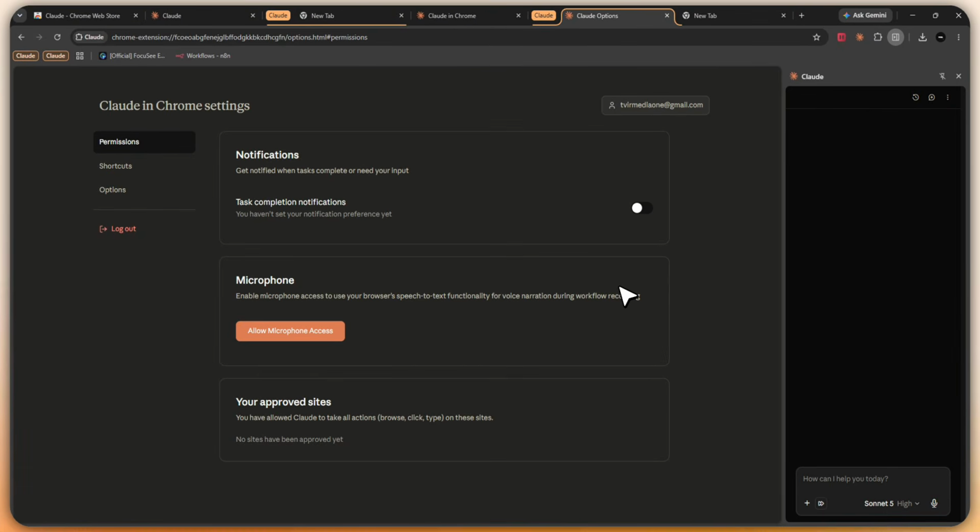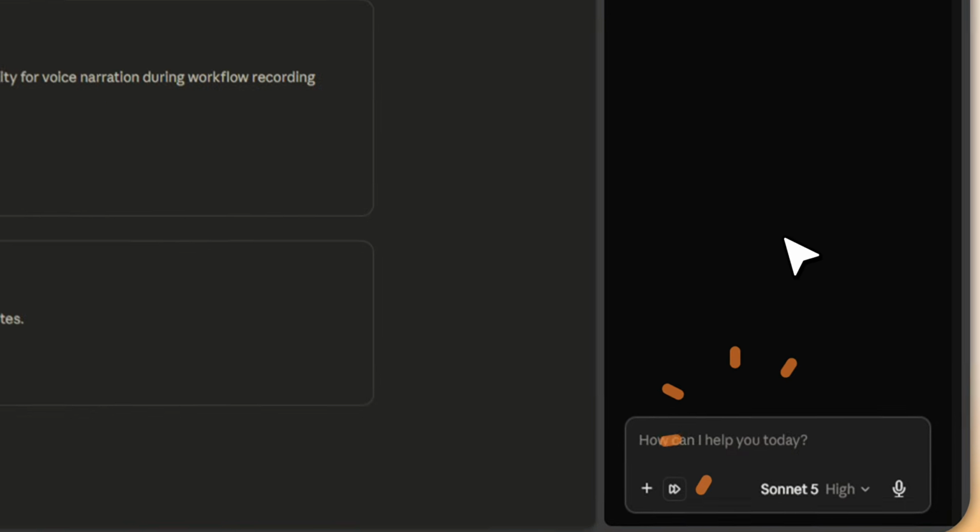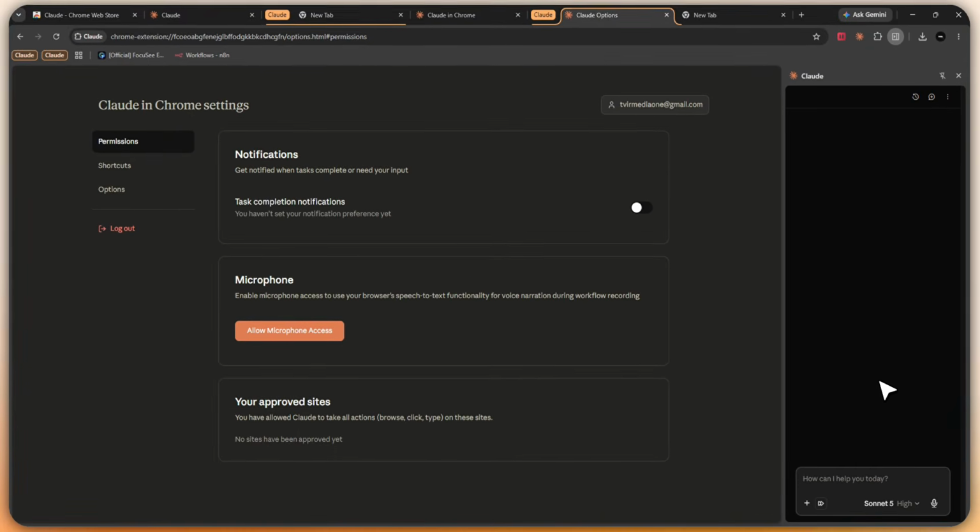So for example, if you are on a website and you want to review something about it, you can just ask the extension to tell you about the website, like how's the website, how its layout is designed, and what's the content in the website, and much more. So that's how you can do it.